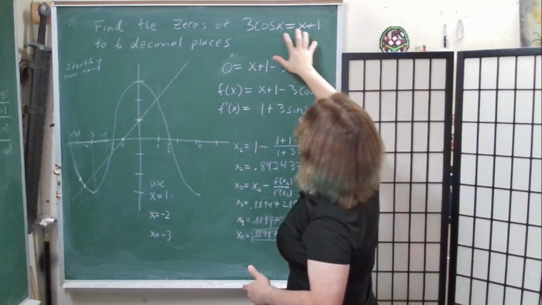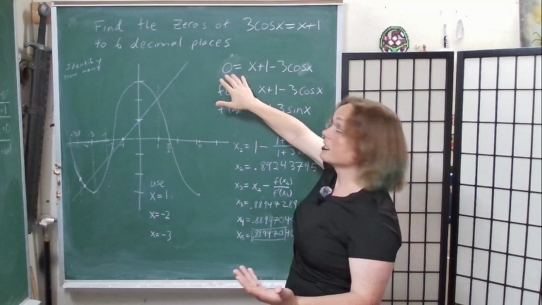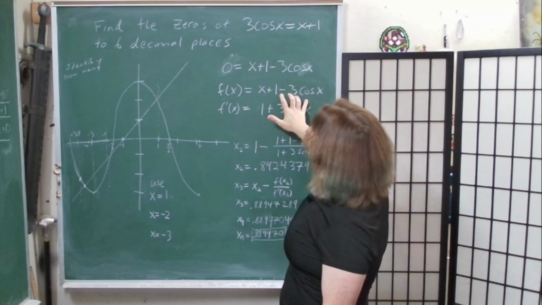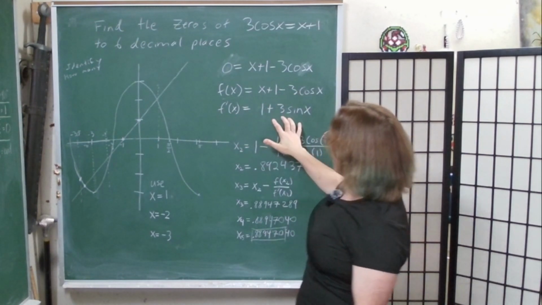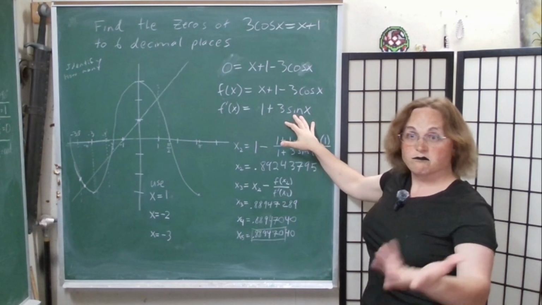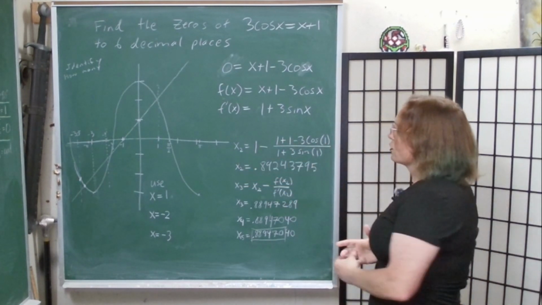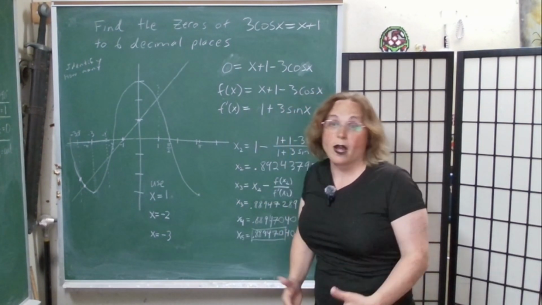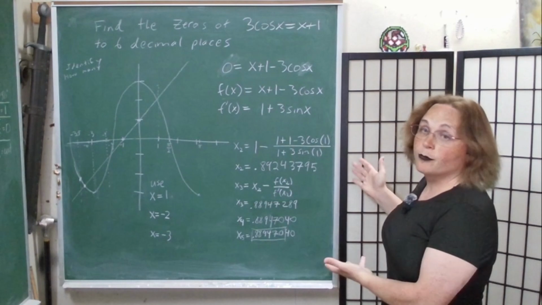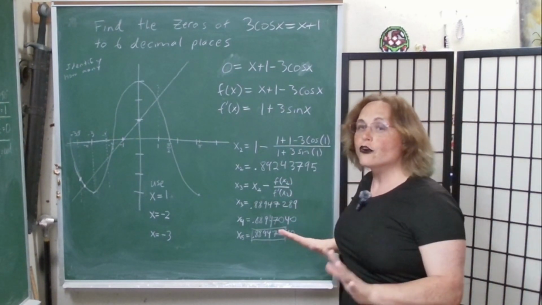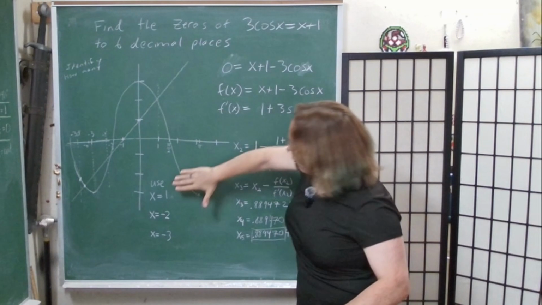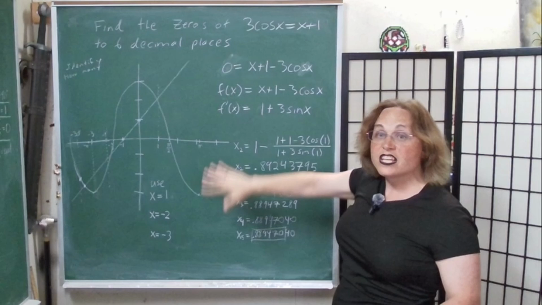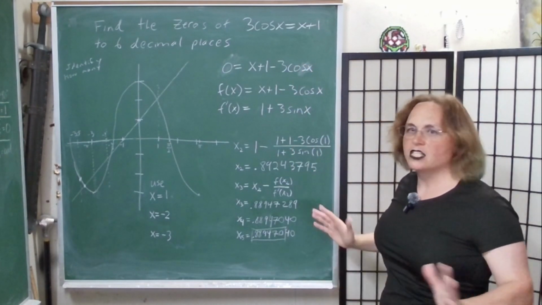Now, the first thing you're going to want to do is set this up as a single function equal to 0 because I'm looking for zeros. That's always the first thing we do, set it up in the standard way. Set that equal, that's our f of x. Then we find our f prime of x. So, easy derivative, not a big deal. And then we set up our equation. So here, I'm only going to do the first one because it's the exact same process for the other two, and you're just going to be using your technology here. You're going to be plugging numbers into a calculator. The hardest part of this is figuring out how many x's you need and which ones to use, and then checking them. Once you've got this done, this part is just manual labor.